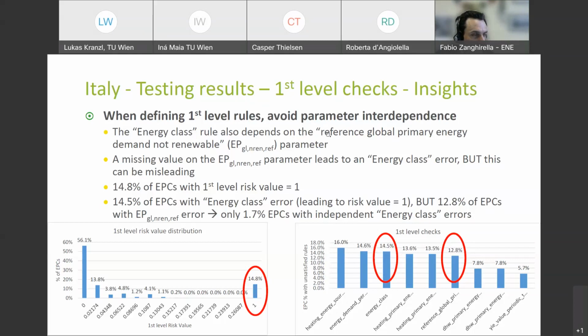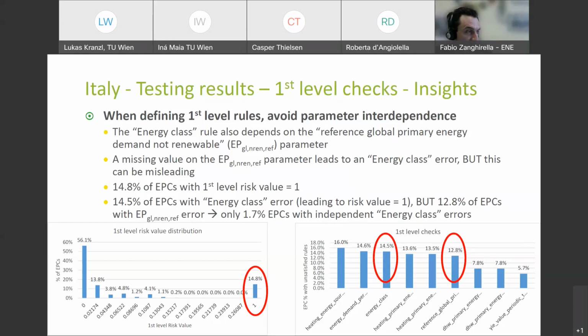So the tool calculated again the energy class, taking into account 2 different parameters and recalculating the corresponding energy class. But in the absence of the reference global parameters, the tool was not able to calculate the corresponding energy class, so it flagged the energy class parameter as an error, but it was not actually a true error.